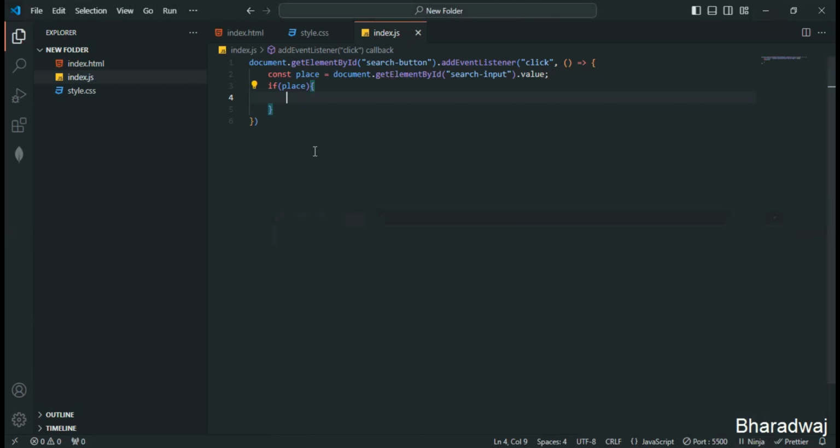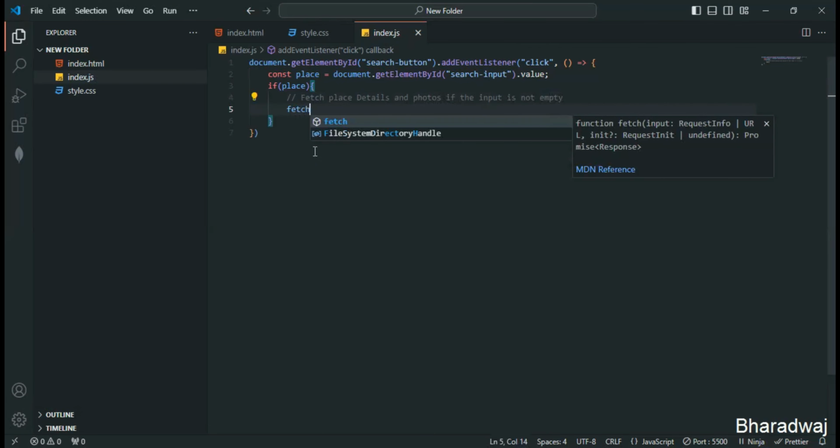So how we'll do that? I'll just comment this one and write fetch place details and photos if the input is not empty.